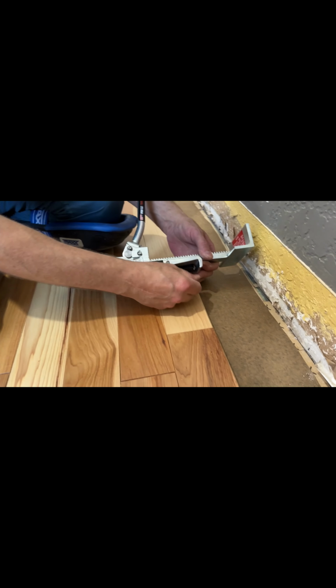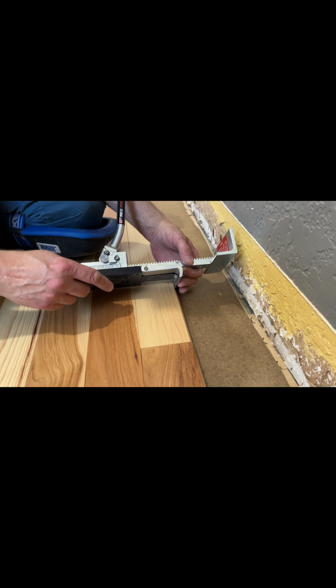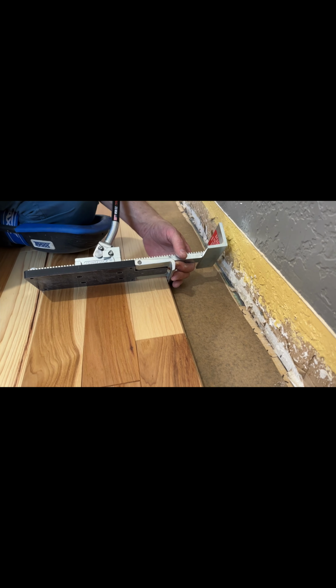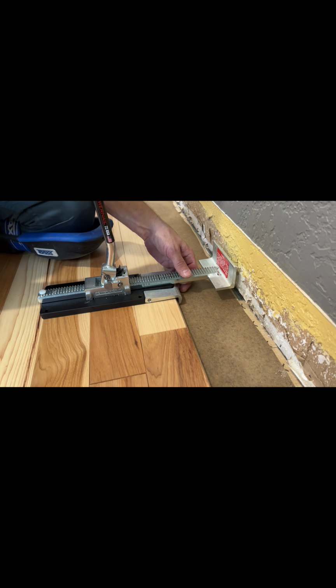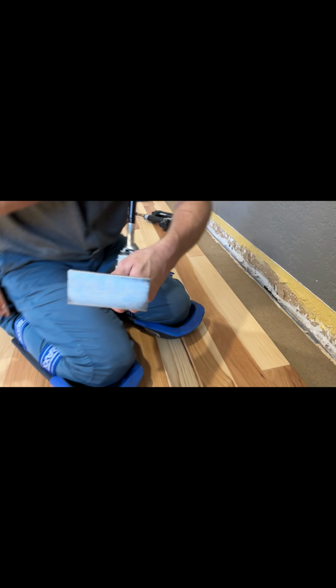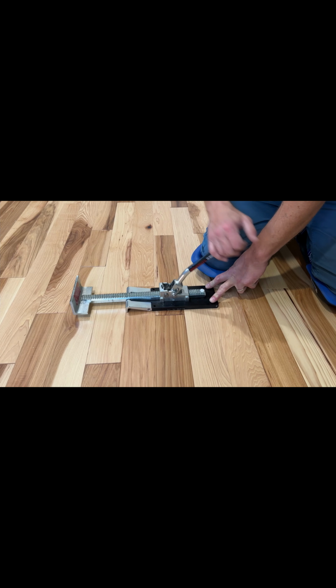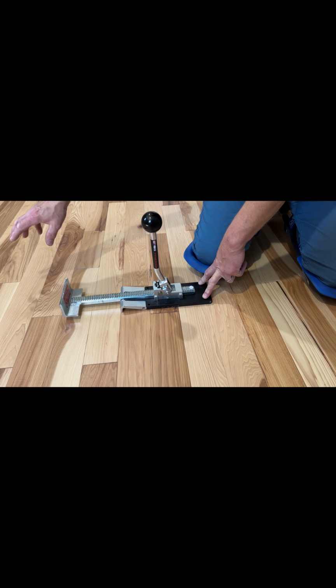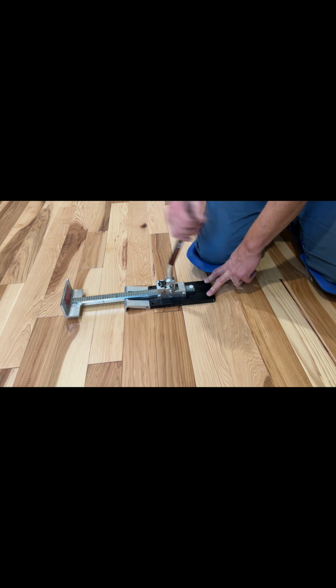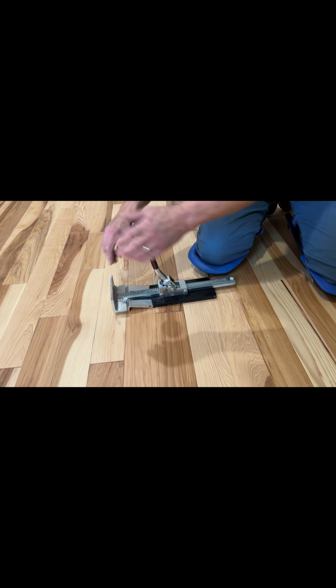Now this is cool also because it's got this little thing right here. It does multiple thicknesses of wood. It don't just do 3/4. This will do various thicknesses of wood. And something that's very, very cool about this, because of this plate right here, you can actually screw this thing to the floor like so. Screw it down and push your wood together. You see that? So if you're out in the middle of the floor and you got a super bad bow you're not having any luck with, put your couple screws, crank it together. So that's how you do it. This is the only one on the market, if I ain't mistaken, that will go forwards and backwards. It will push or pull. This thing is freaking awesome.